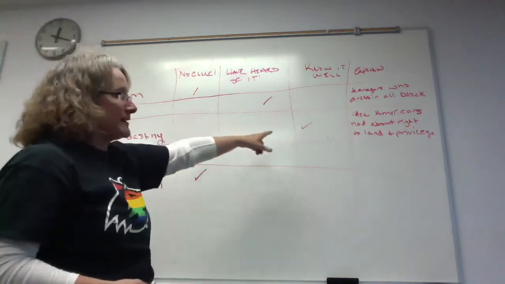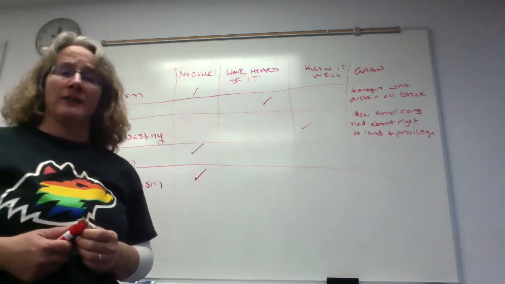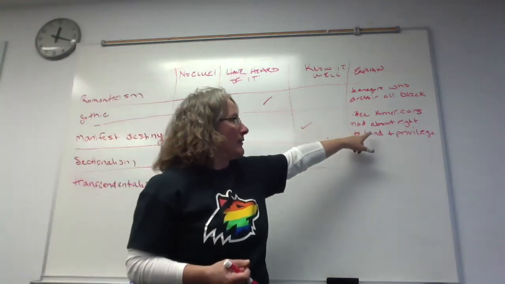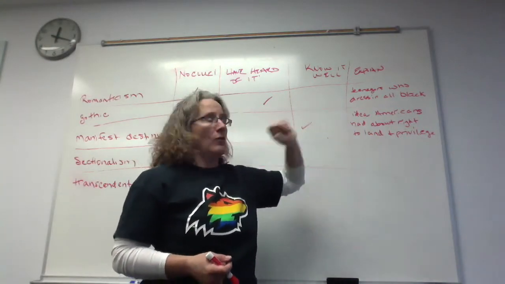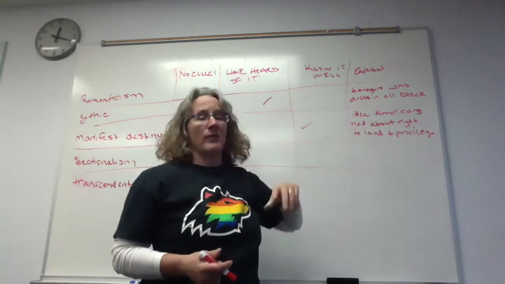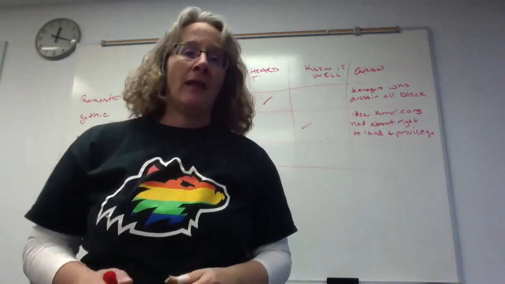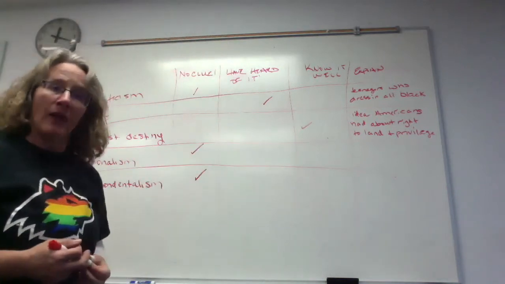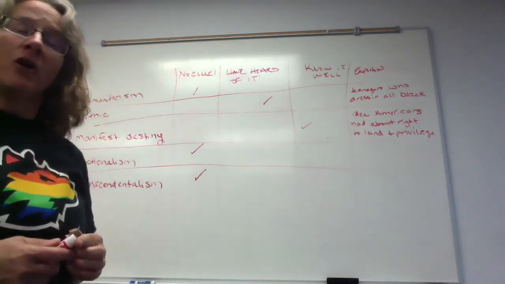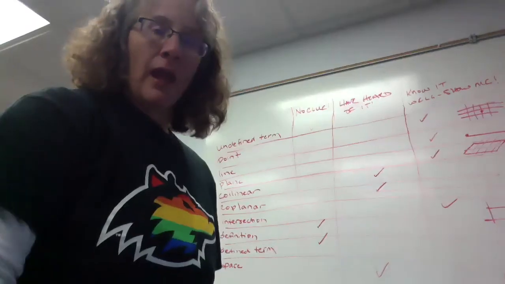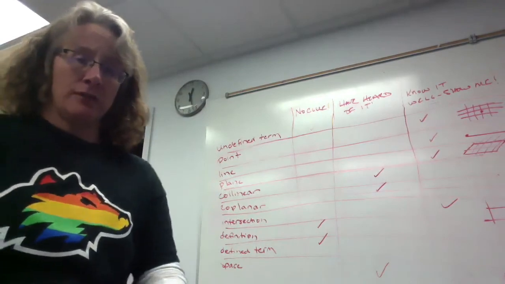And Manifest Destiny, maybe I've just covered that in social studies. So I have a really good understanding, and it deals with the idea that Americans had the right to land and privilege, and that's what created the westward expansion and the genocide of Native Americans, the annexation of Hawaii, Guam, Puerto Rico, etc. This next example comes from a geometry text.